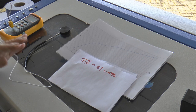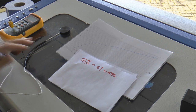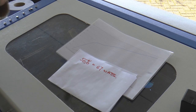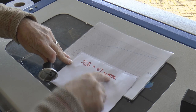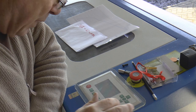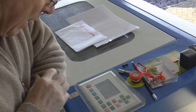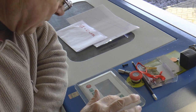So we're testing two things that work here. Number one, I haven't had my machine on at all today, so this is from stone cold. We're going to start the machine up. We're going to check whether or not the calibration chart is anywhere near accurate, and find my spiral program, and we want to set it to 56%.